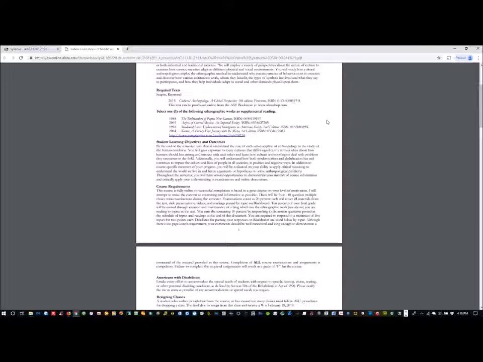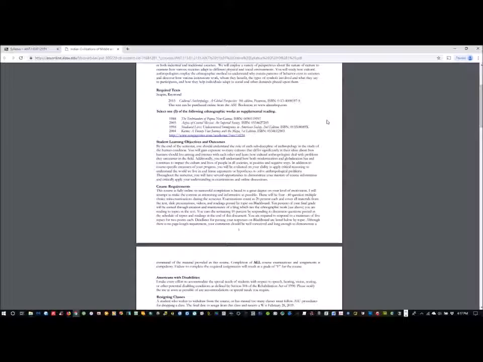You earn the remaining 10% by responding to discussion questions posted in the schedule of topics and readings at the end of this document. You are required to respond to a minimum of 5 topics for 2 points each. Deadlines for posting your responses on Blackboard are listed by topic. Do not pay attention to them at the moment. If you want to respond to a topic that by deadline should be closed, it won't be closed.